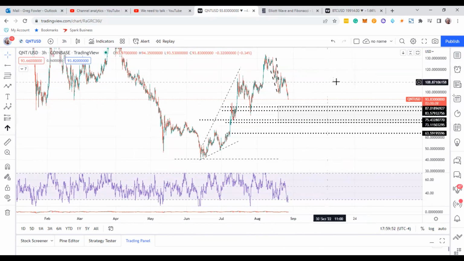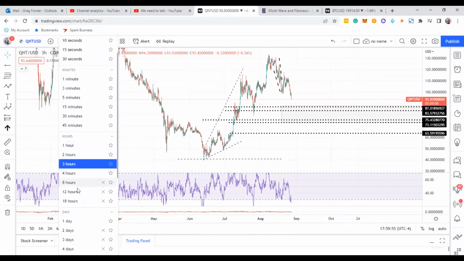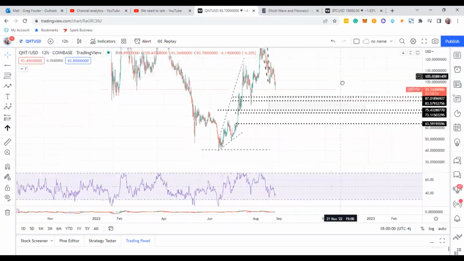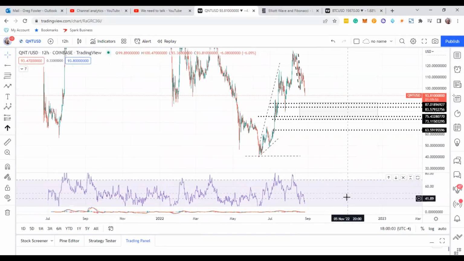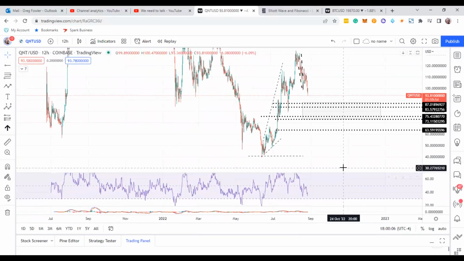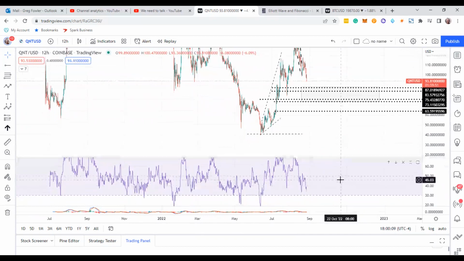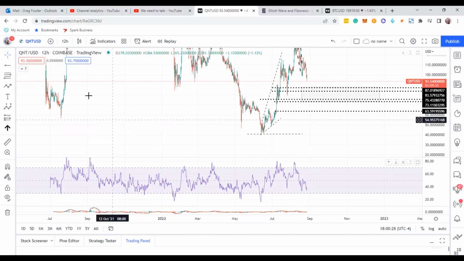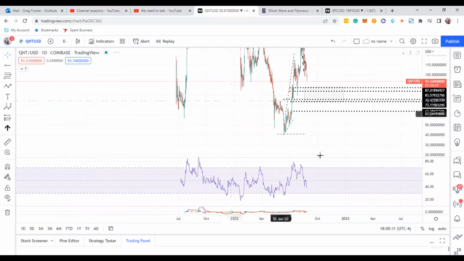But it might stop there. So I have to take a look at the 12-hour RSI, check that out, see what's going on with Quant. And you can see here, where's its run? Its run in the RSI, its cycle, where did its cycle start? Right here. And then third wave, here's the fifth wave, what divergence. Look at that fourth wave, it took it all out. So this right here already took everything out. So if this comes way down here, that's going to be good, guys. You want to see that come down.